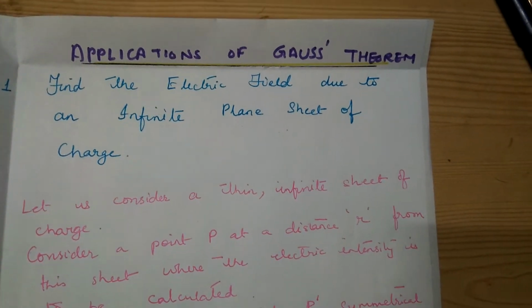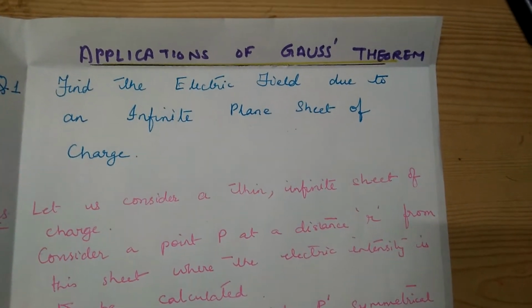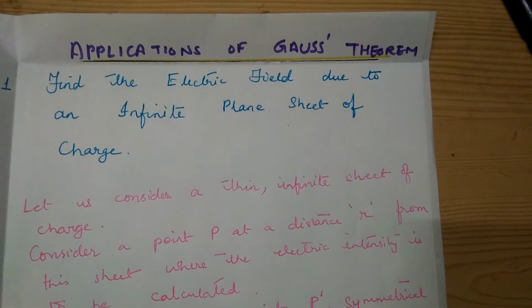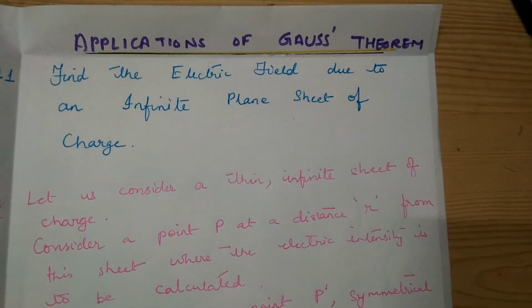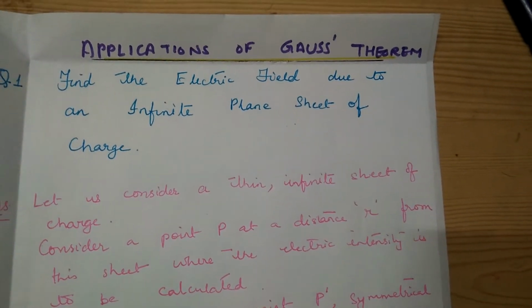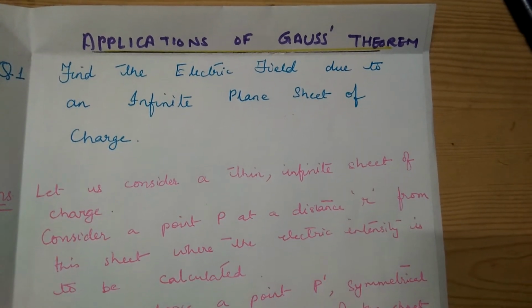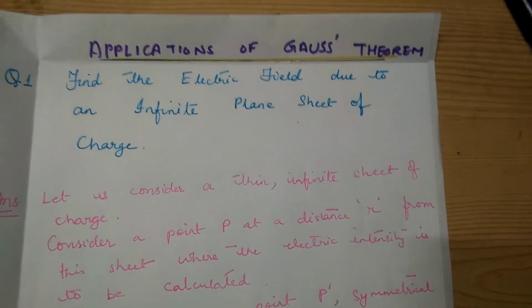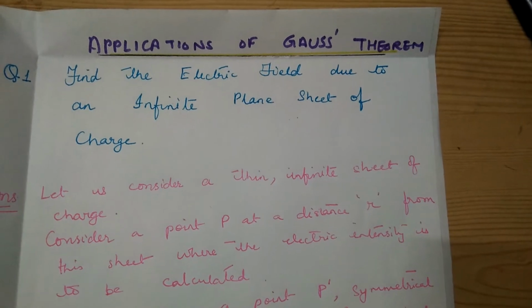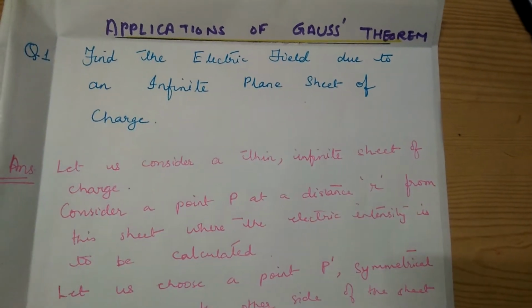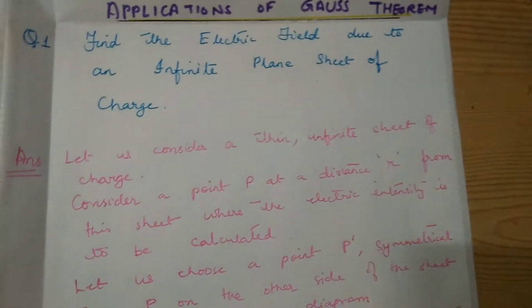Let us see one more application of Gauss's theorem. The question is, find the electric field due to an infinite plane sheet of charge. In my previous video, we had seen how to find the electric field due to an infinite wire. This time, we consider a two-dimensional plane sheet of charge.